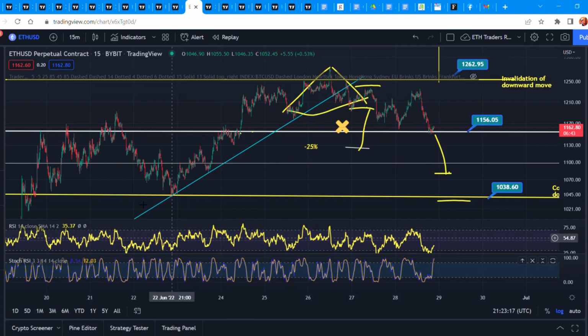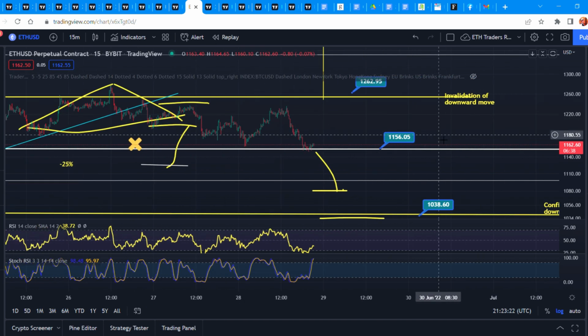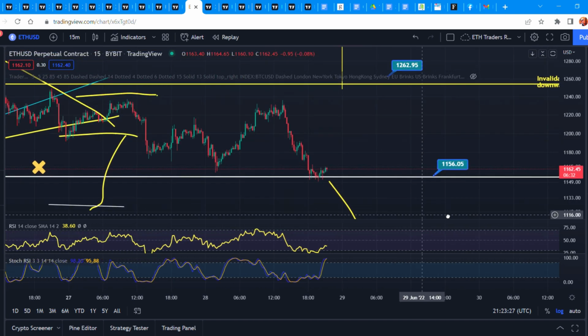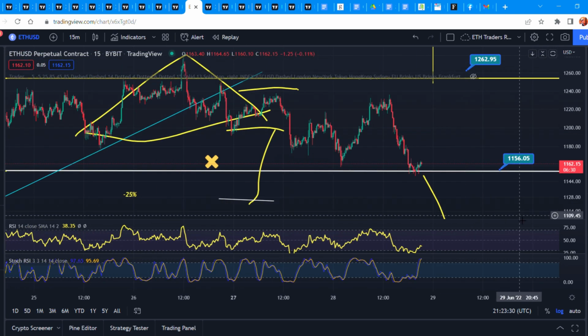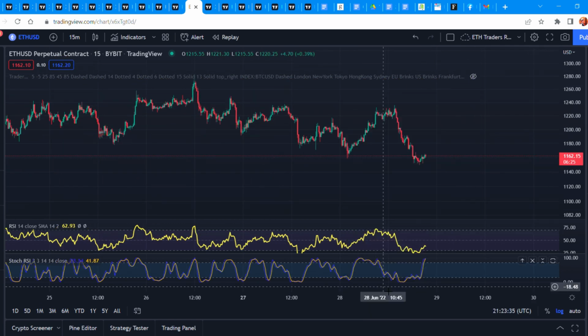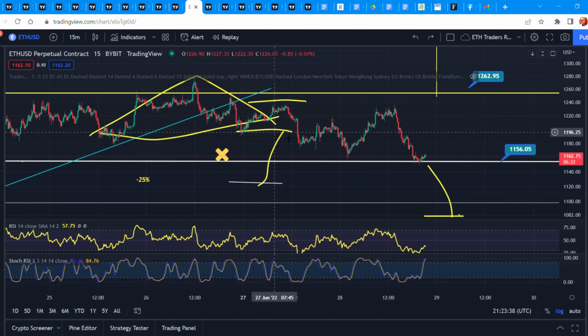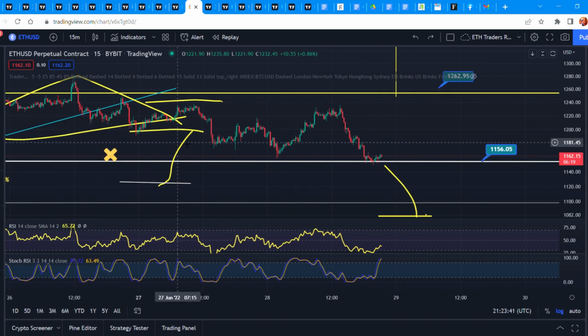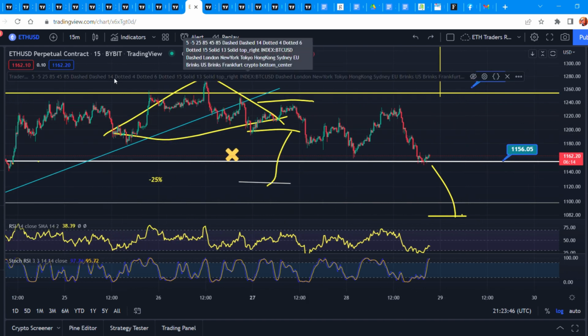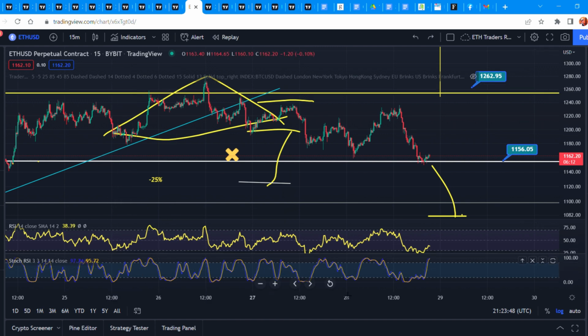Then I have the 15-minute one, and the only indicator that I use there is the trader's reality indicator. I find it very helpful in combining volume and the pace of price action moving. Let me remove the drawings. Oh, no, not all of them. I'll clean it up later. So the 15-minute would have the trader's reality indicator, the stochastic, the RSI, and the support and resistance levels.